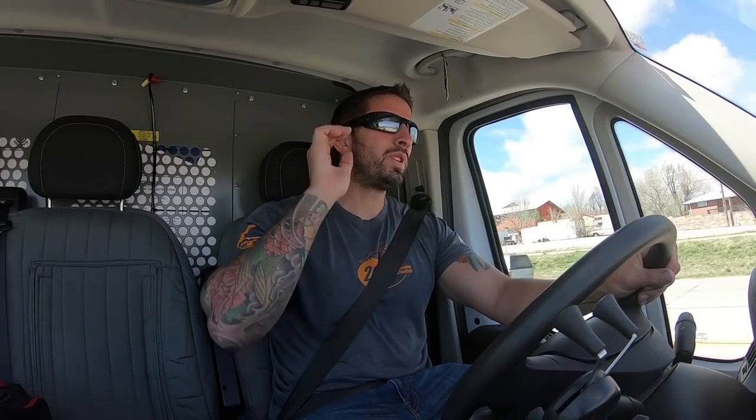Is it risky on construction cleans? Hell yeah it's risky. I tried it this past year on a construction clean where some windows were old and they'd put a bunch of new windows in, but there's no way you're going to remove a sticker unless you put a razor on it — you just can't get up close enough. There are so many things with construction cleans that require you to be up close when using the water fed pole.